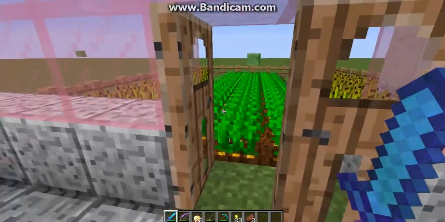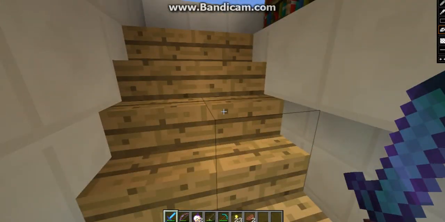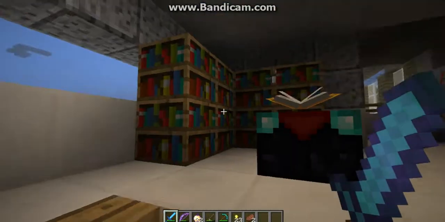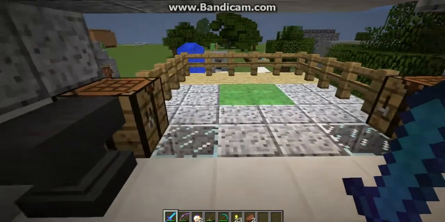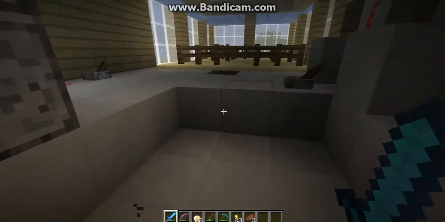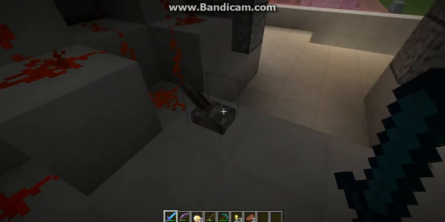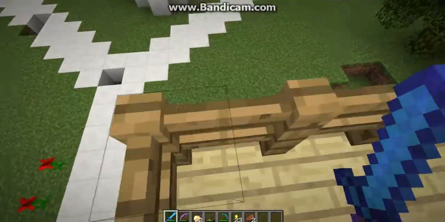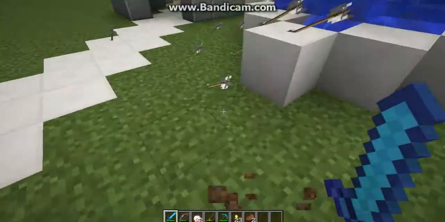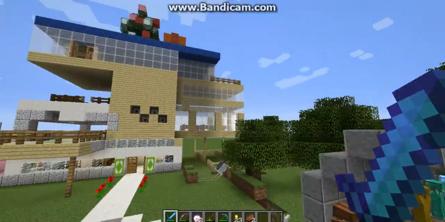Here's my farm. Grow carrots and wheat for bread. And here, so, just about this. Enchantment table, I got a balcony, I'll explain those slime blocks later. I got a defense mechanism. If I pull that, I head outside, it fires arrows here, so any mob here, it will kill if I just keep on spamming the button.